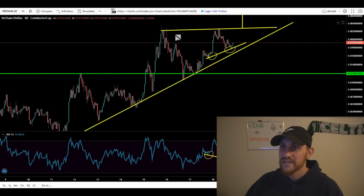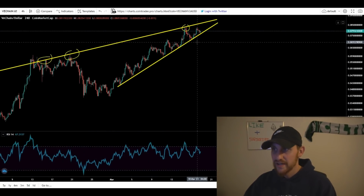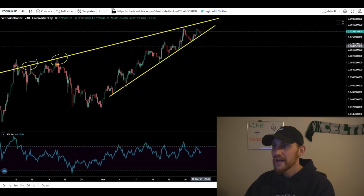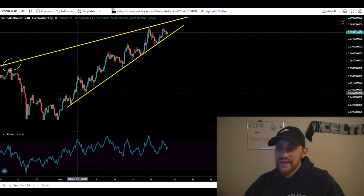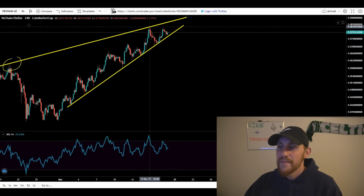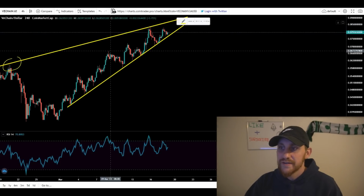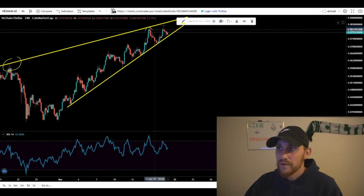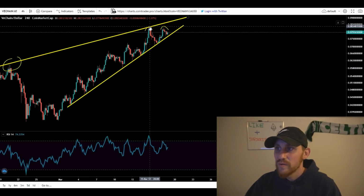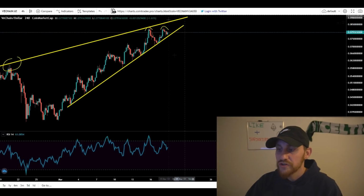The only thing I do think is bearish, if we switch back over to the 4 hour for a second, you can see, guys, on this run up, on this 4 hour, we always make higher highs, okay? You can see we always make higher highs on these pumps up. We never make the same high. And the only thing that worries me here is we've now made a double top here, which could be slightly bearish in the short term, as it just may show that we've kind of lost a little momentum here for Chainlink going forward.